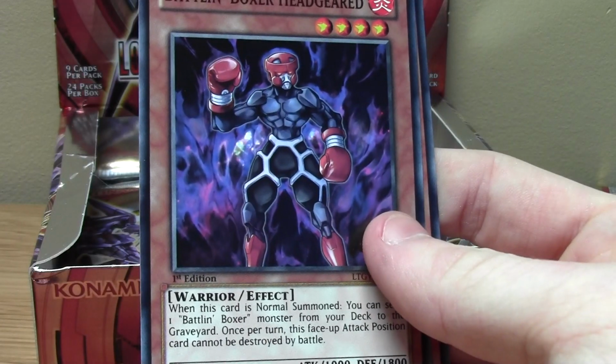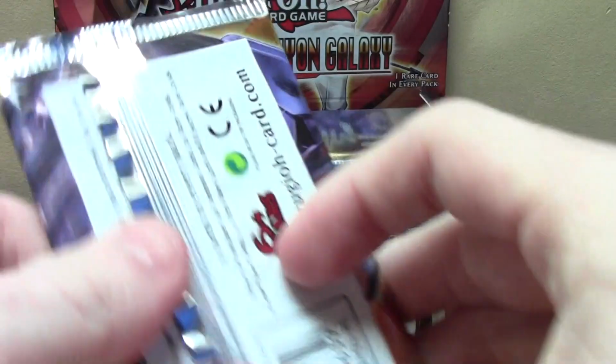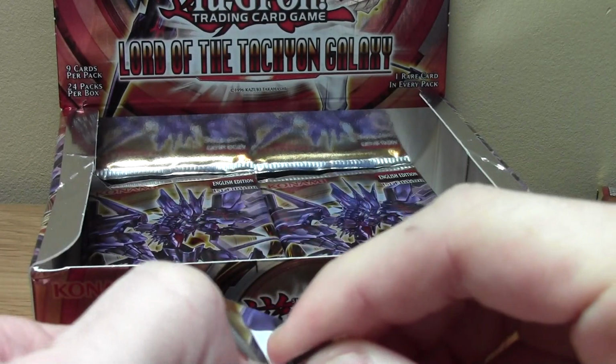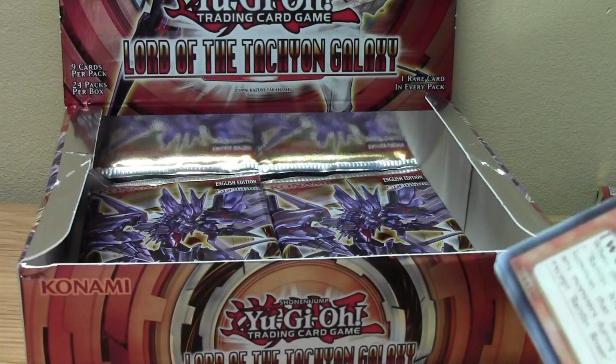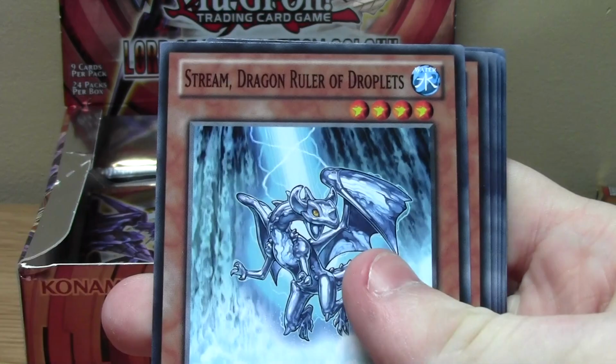Mermail, Abyss Osea, Headgear, Stealth Ray. Not doing bad on the holos actually, I've had some really high dollar cards I guess for the rarities. Sacred Swords of the 7 Stars is meant to be the least printed, or the most short printed of the set for supers, so there.